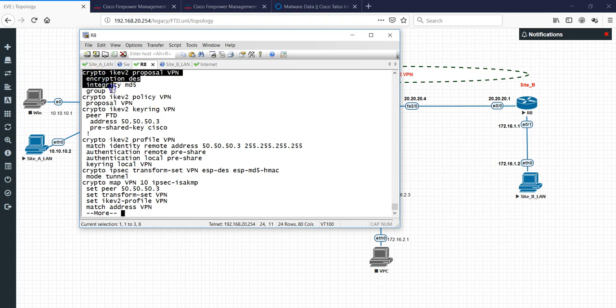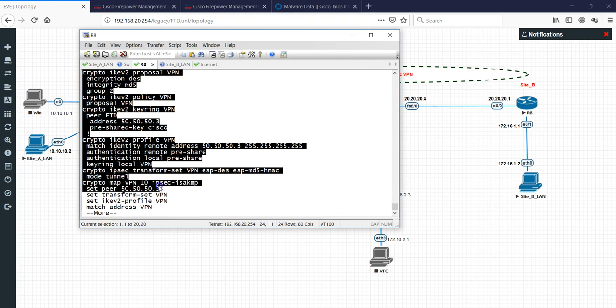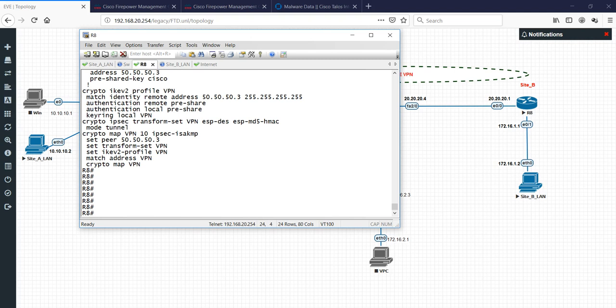I have my proposal. I have my proposal called under policy. I have my keyring, and I have it called under profile. I have my transform sets. I have my crypto map. I set the transform sets, the IKEv2 profile, the address, that's the ACL. Okay, I think we should be fine.